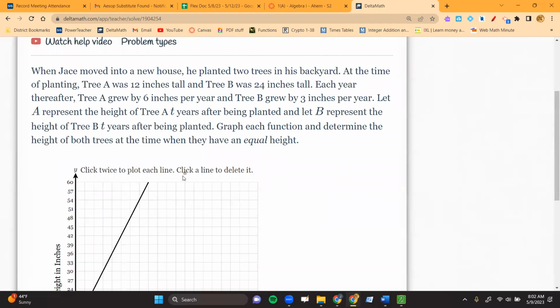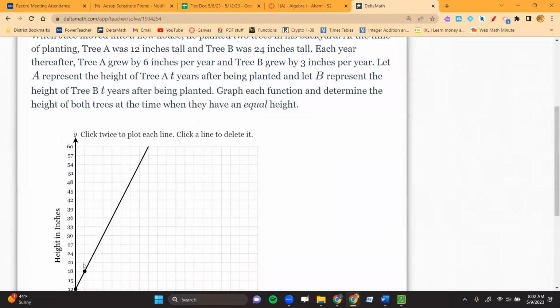And tree B started out as 24. And obviously, the way these problems work is tree B can't grow as quick. If tree B grows as quick as tree A, then it will never cross, right? They might be parallel, or tree B could take off. So what's going to happen is you're going to have one that starts lower, grows faster, one that starts higher and grows slower, which inevitably leads to a crossing point, right? And that's really what we're searching for. And then we'll answer a question.